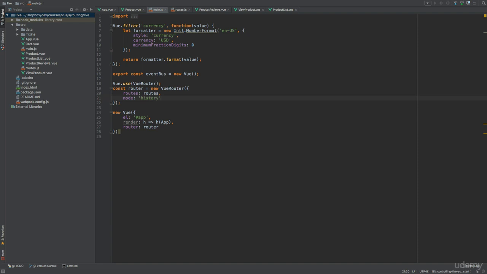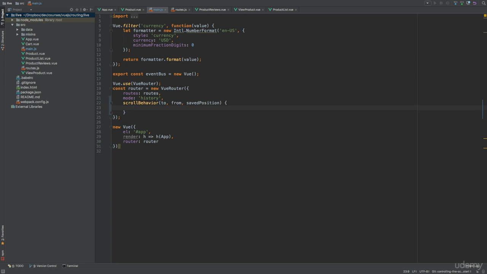The way we define the scroll behavior is by adding a function when creating the router instance within the main.js file. By leveraging ES6 functions, we can simply add it as follows. So let's add a scroll behavior function, and it takes three arguments, to, from, and saved position, and I'll get back to these in just a moment. If you prefer, you can also use a normal function for the scroll behavior key.